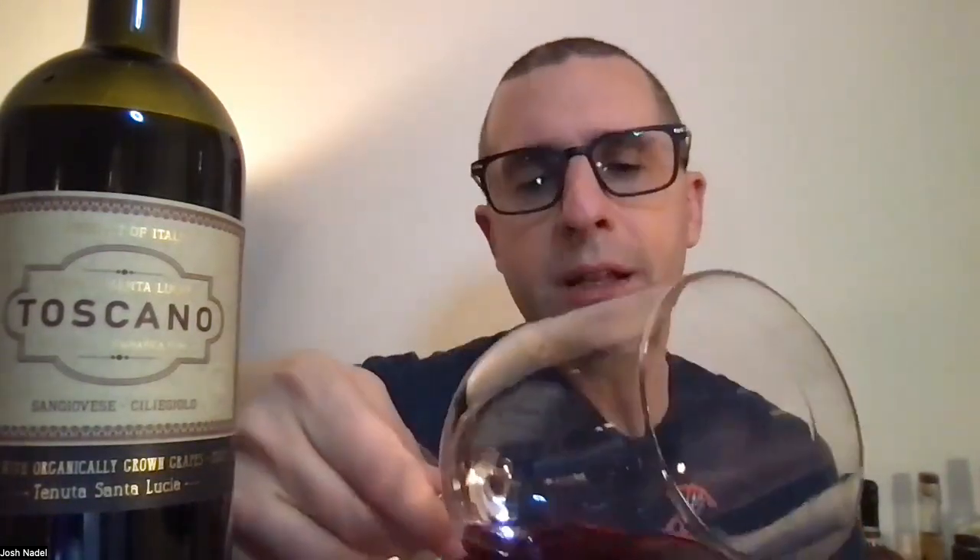While ciliegiolo might not be something you've ever seen before — I can only think of two or three unique ciliegiolo bottlings in 25 years — this really isn't that unusual of a blend. Seventy to eighty percent sangiovese is what's been making Chianti and Chianti Classico in the modern era, blended with friends that are allowed to be grown in the Tuscan vineyards. One thing you'll notice about this wine is it has a low intensity of color — you can kind of read through it — it's not an inky big bold Malbec or Cabernet.